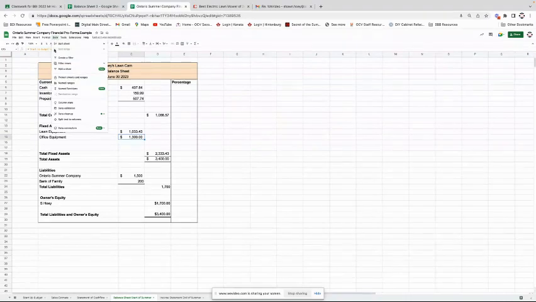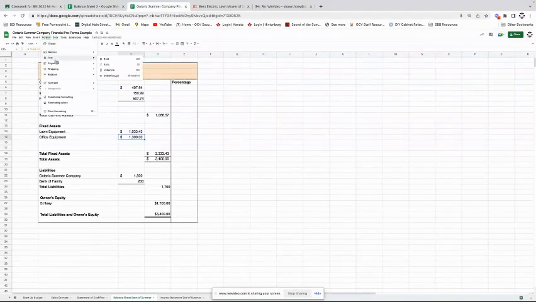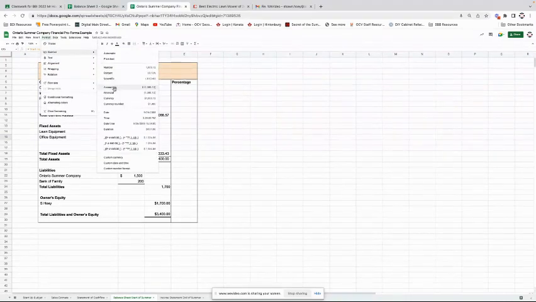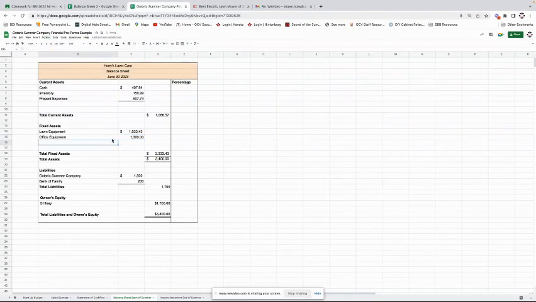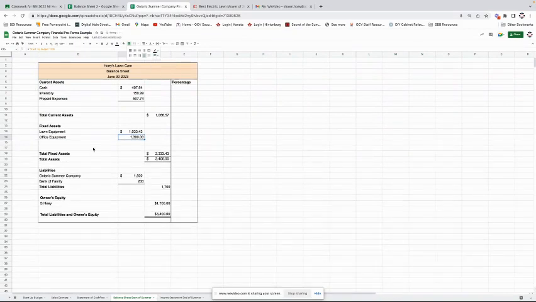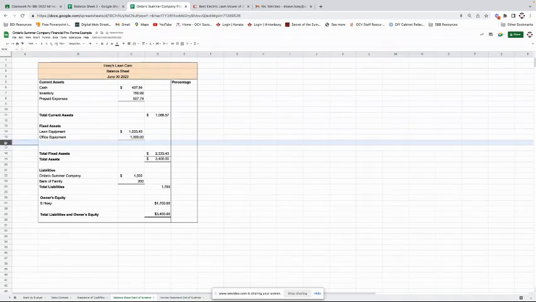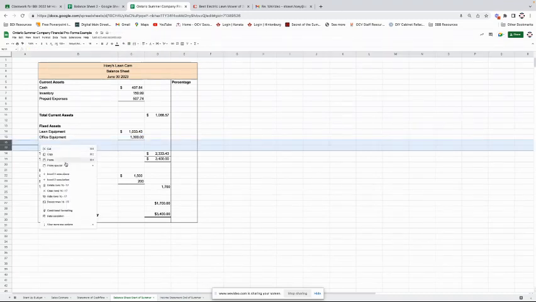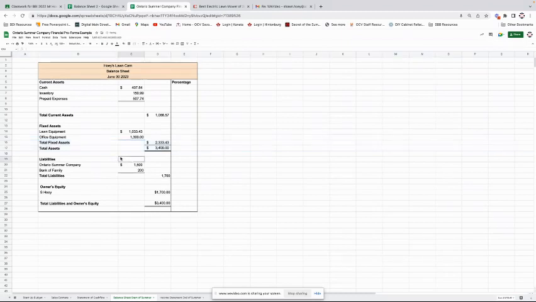This one is also going to be financial. Going to underline that one. Just need to do that as a single underline. Going to delete those ones. Good, good, good.